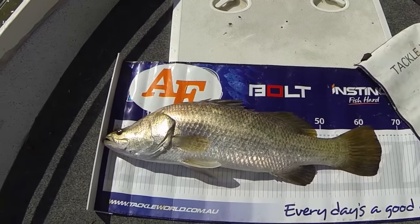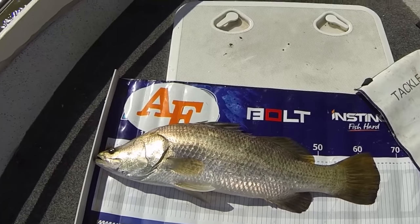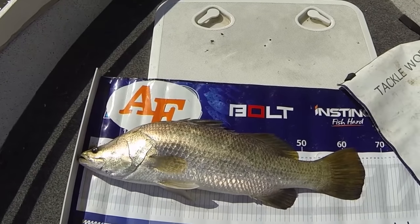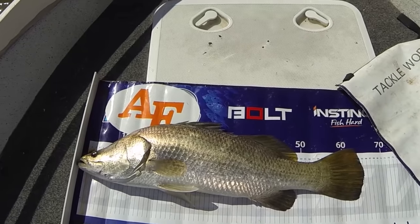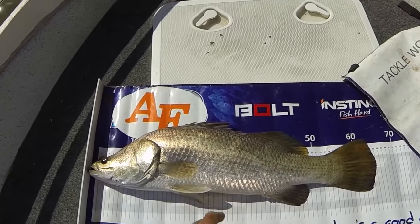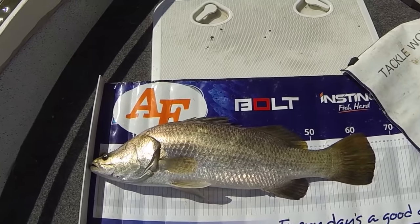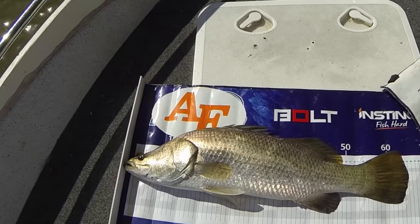Yeah, if they didn't reproduce so fast or grow so quick, like this fish is probably only 3 years, maybe 4 years old. So they can, in really good times, put on 3 kilos a year. This fish here is probably around the 4, 4.5 kilos. So yeah, beautiful. So what I thought was going to be my lunch is going to be my dinner now.